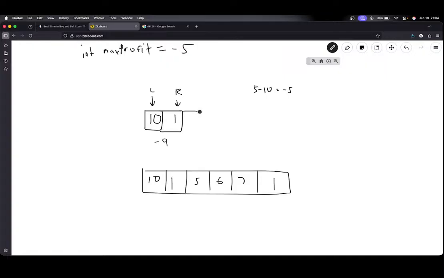Okay, and then I have another loop, or I have another block that adds to it. I'm like 5. And my window is going to be 10, 1, 5. Now I could check. My right one is going to move right, obviously.